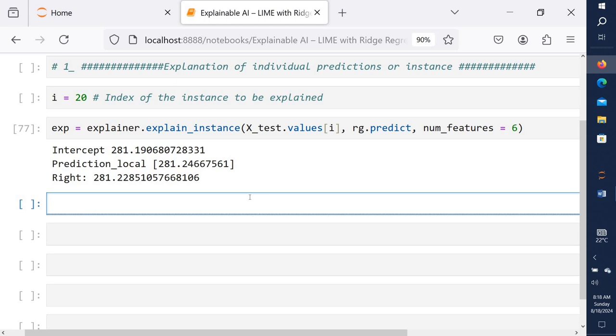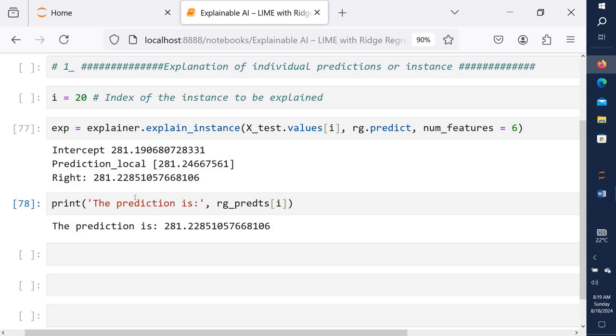Let's verify again the prediction using the rg_predict, and the prediction is rg_preds now, and then for i we have the same thing, the right position.